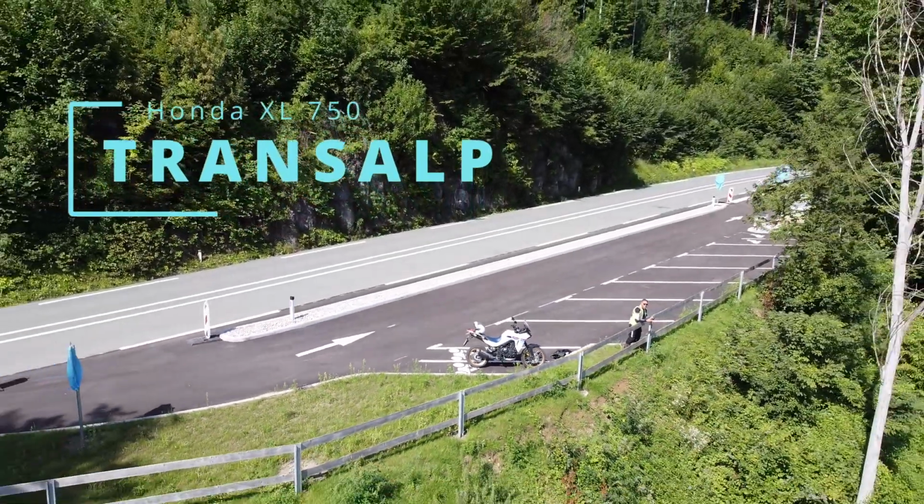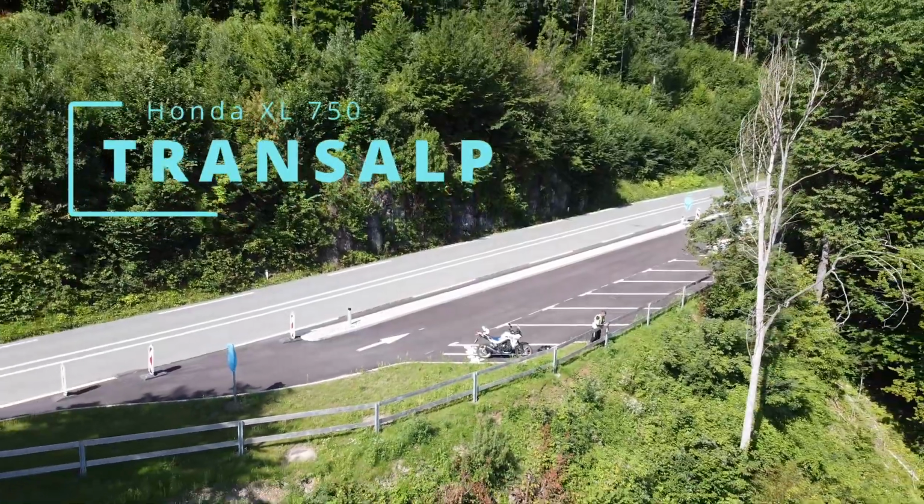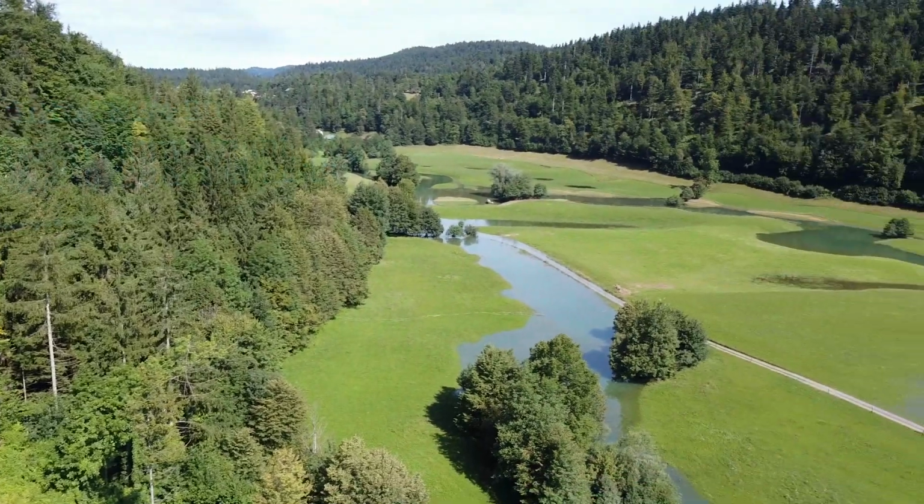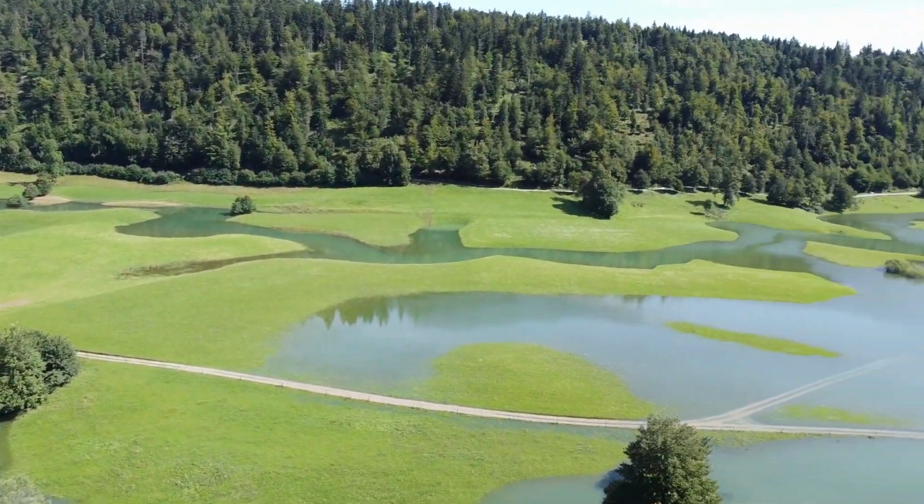Today let's explore an amazing machine that has been winning hearts and mastering terrains for many years, the Honda Transalp. The latest edition of Transalp is Honda's response to the growing trend of middleweight adventure motorcycles that are becoming increasingly popular.